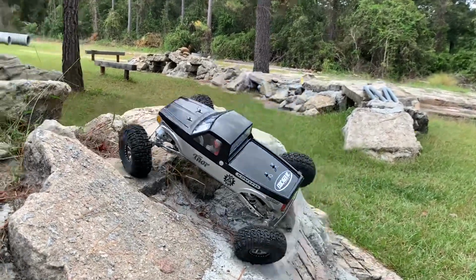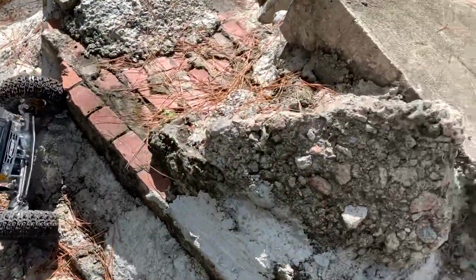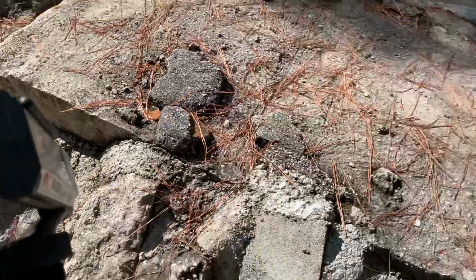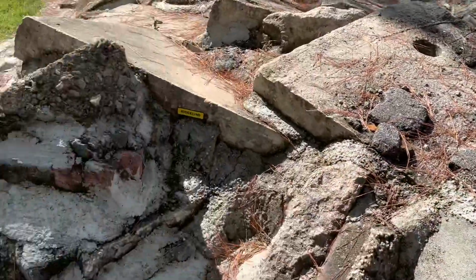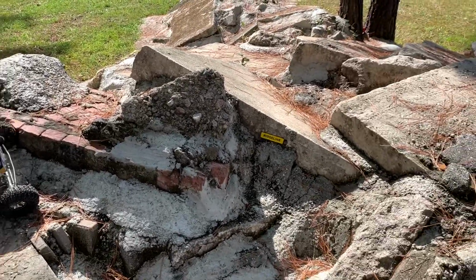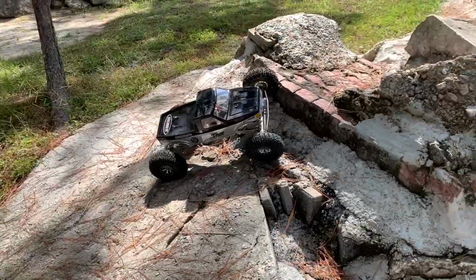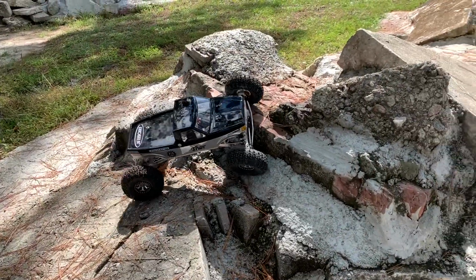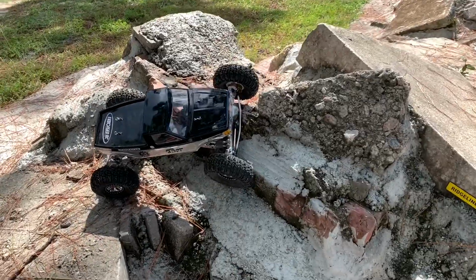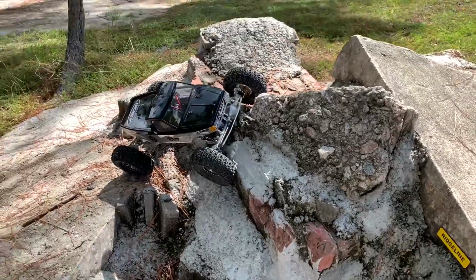Got it. All right, the goal here is to come up across this ridge line and finish over there. So yeah, this is another new one, guys. With Thor being what it is, it's just such a new vehicle for me, you know?